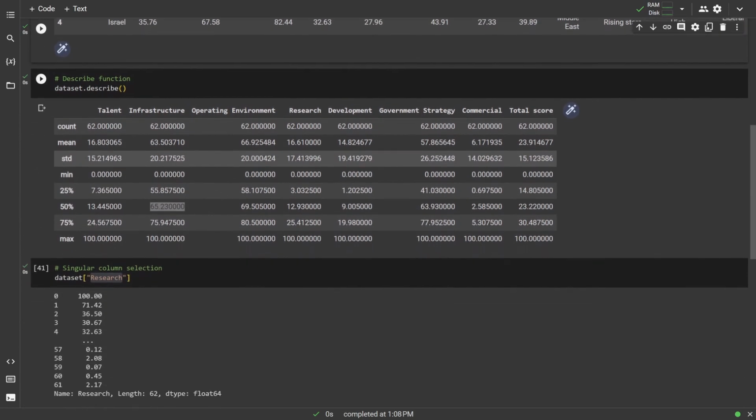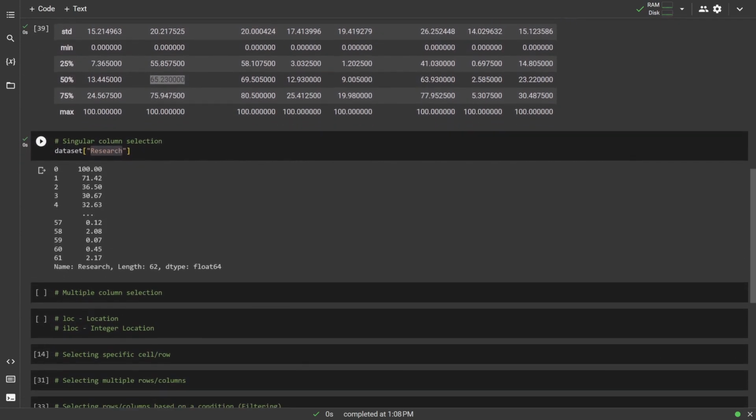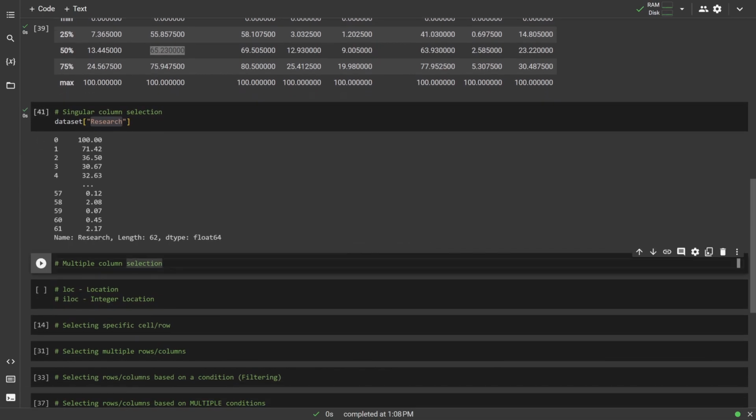So one thing to note, however, is that it may be difficult to tell which value actually corresponds to which country, since the countries are what identify each individual row. So to help us look at this a little bit better, let's select just the country and talent columns instead of just the talent column. So we'll look at some multiple column selection here. To do this, I'm going to go into this multiple column selection block here, and we need double square brackets instead of single square brackets if we're going to select multiple columns instead of just one.